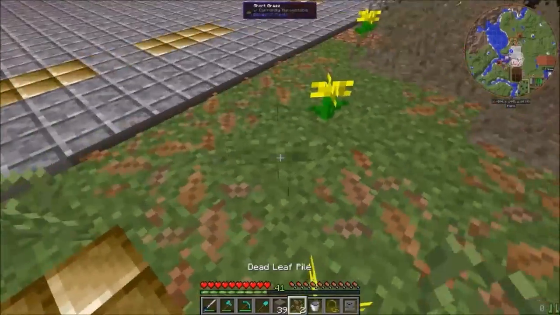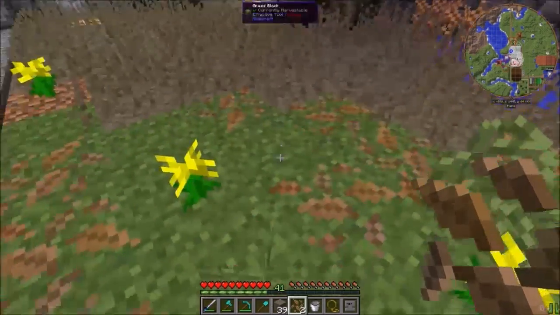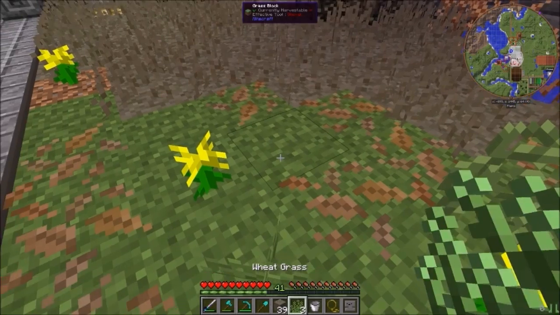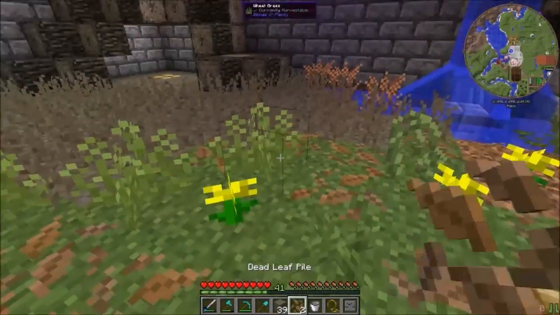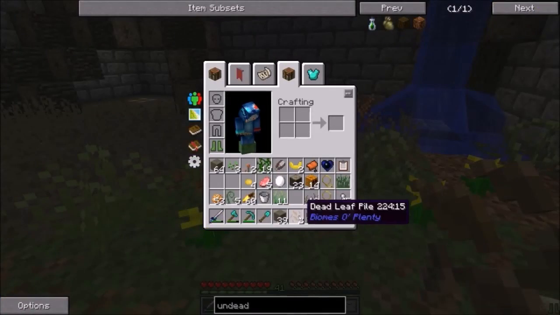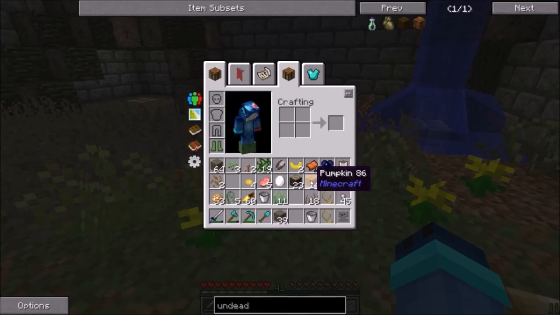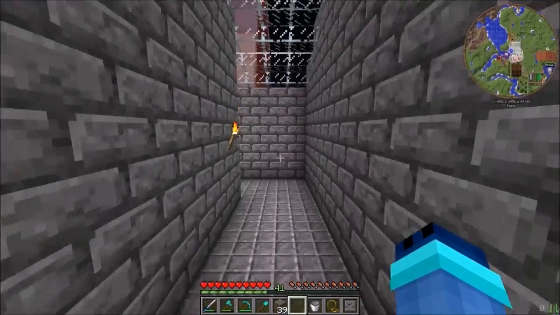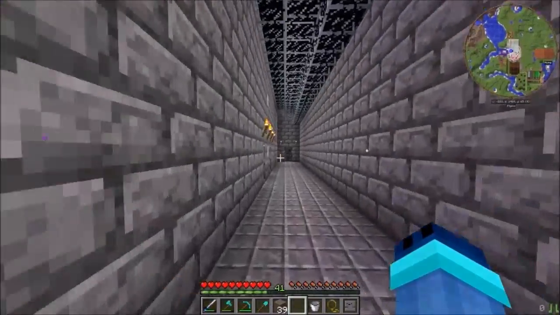We have some shorter grass. We have more dead leaf piles. Wheat grass, we can just add a little bit. Definitely need to add some more torches. Okay, let's go quickly do that. We will just take a look at it from the inside.